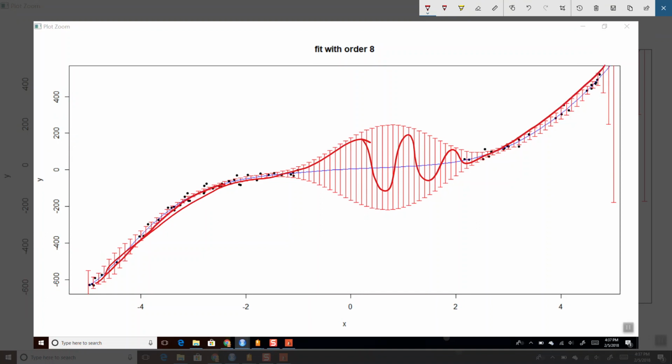It's still trying to fit this data as best as it can, and because it's of order 8, it has quite a bit of wiggle room to mess around where there's hardly any data.